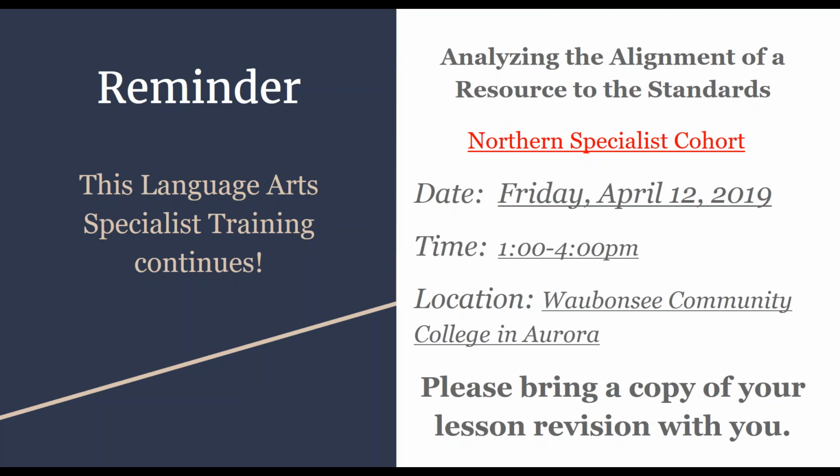And remember, the whole goal is that we are starting to analyze this resource in its entirety and starting to make some broad recommendations for alignment that we would make with this resource. And we're using the Change Agent only because it's simple, it's cheap. I can mail it in a mailer really quick to everybody. But the lessons and strategies that we're using would be applicable to any text resource that you use in your program. And that would be the goal, that you'd walk away with some strategies for helping the textbooks that you guys use at your program, how to make them even stronger. So that's what we're aiming for.